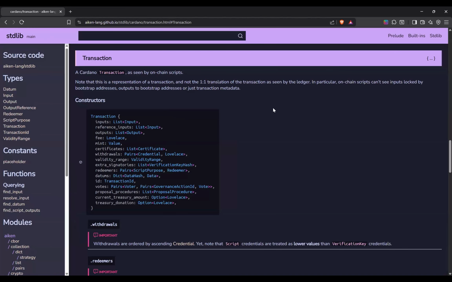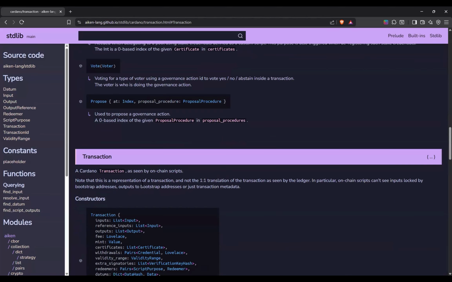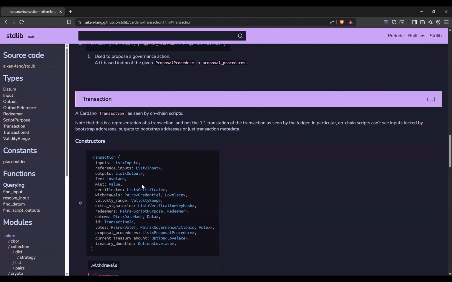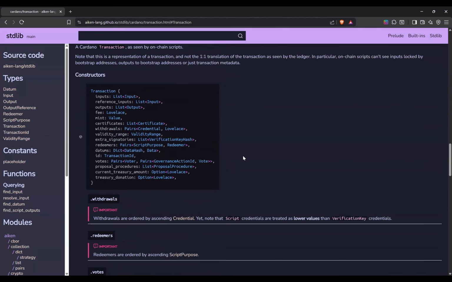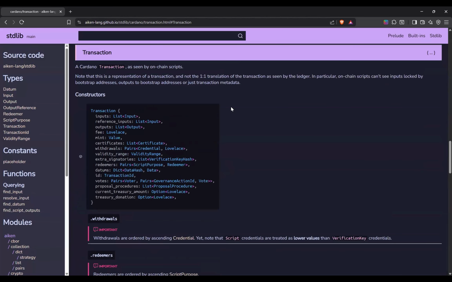It wouldn't be a community code review if we didn't make it to the documentation. Keep on the transaction. So this is the transaction. This is the huge transaction body. So we'll be working with everything right there. Perfect. Keep it on that.